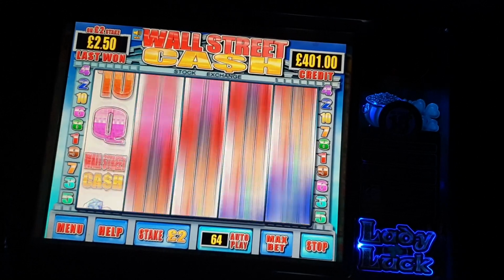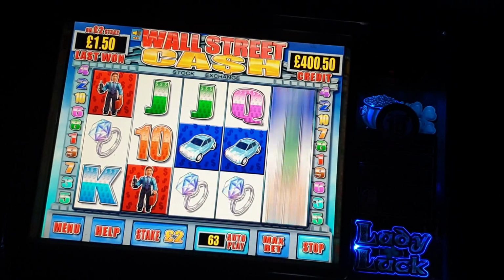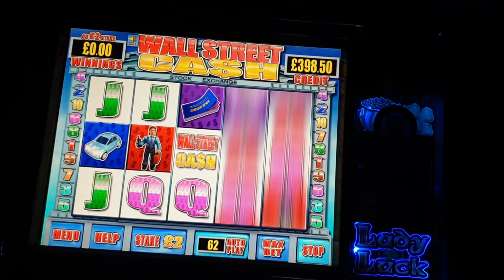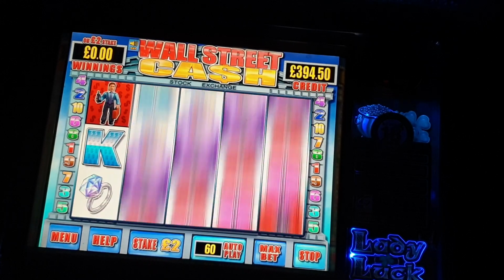Cop block there with a checkbook. I'm just starting to think the red is good, because we haven't seen it yet.